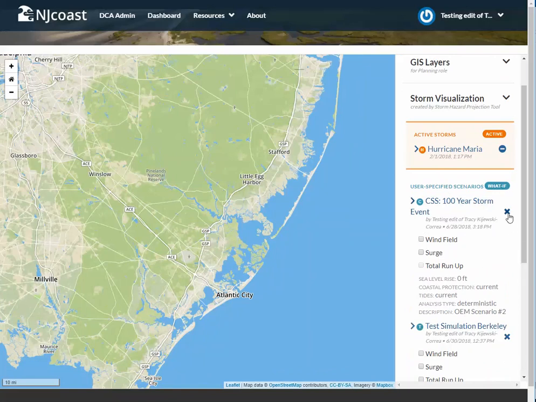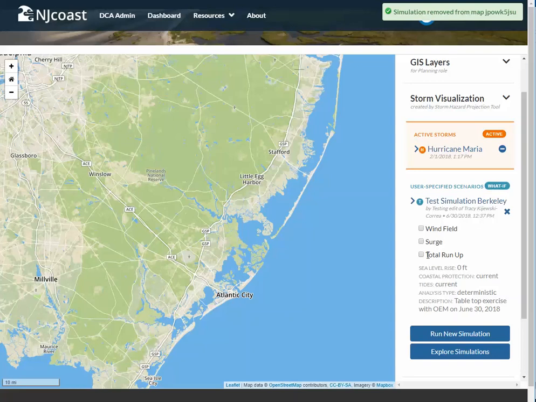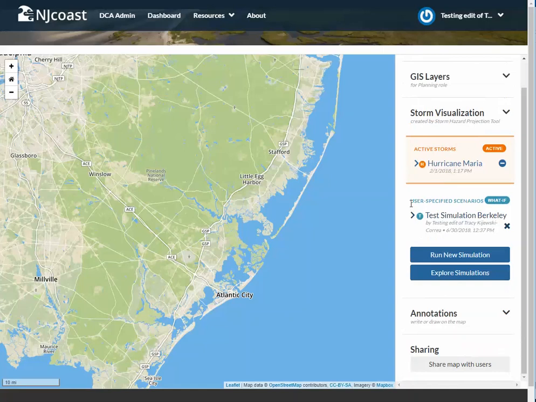So let's say I don't want this old simulation, I just want the one I just did. Then you can control the visualization through your map and turn those storm events back on or off. And you'll always see a summary of what that simulation was displayed here. And you can tuck that away if you don't want it anymore. So this is a way to actually bring one of your simulations into your map view, and there's a separate video on the map view to talk more about this.